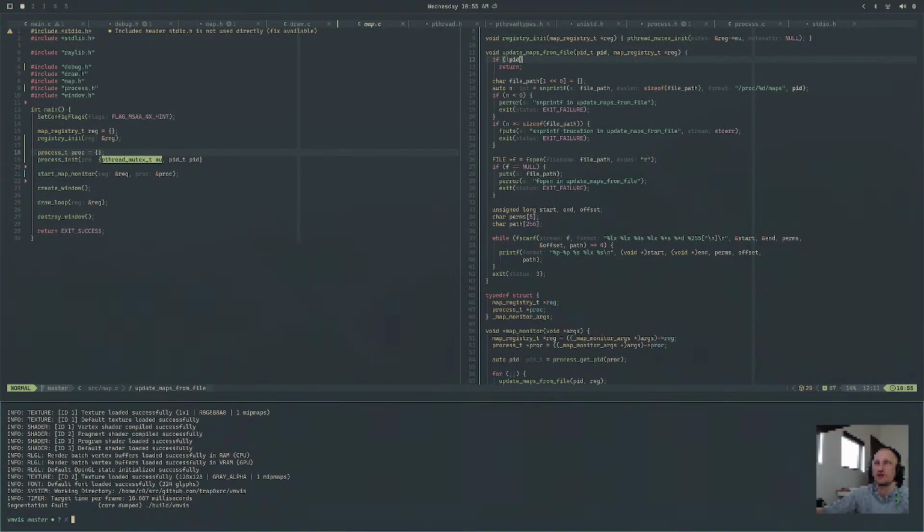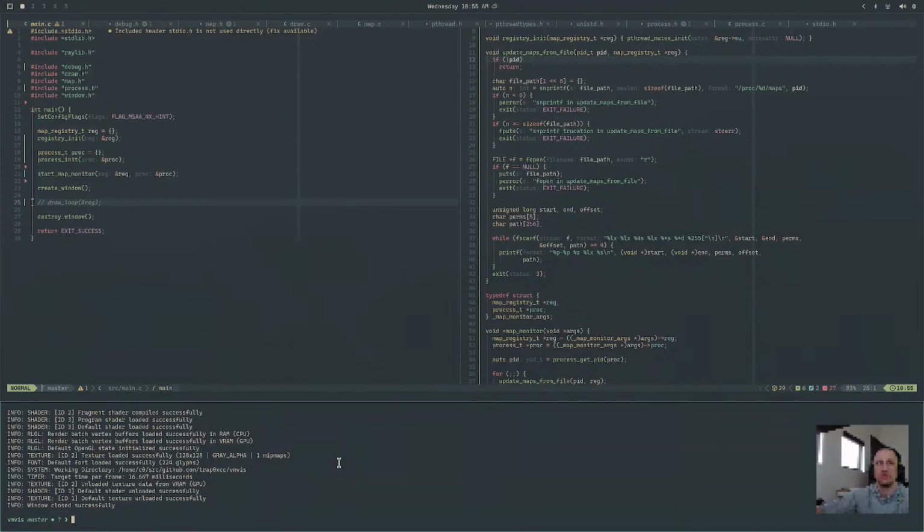Okay, then we segmentation faulted. Wouldn't have expected that. Let's comment out draw loop. Okay, so it's definitely in draw loop.